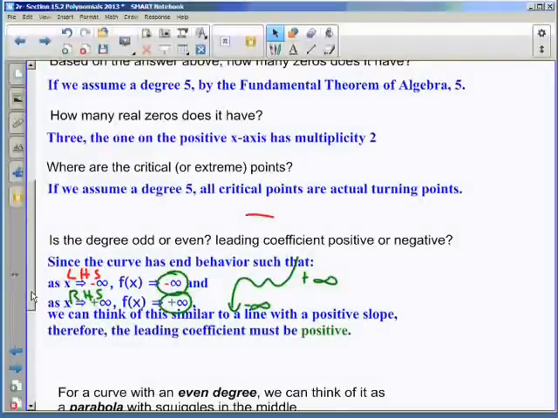So it looked something like this, where it went down to negative infinity on the left and up to positive infinity on the right. So this end behavior is something we're going to have to get into in the notation for it. The x is the horizontal position. It's going to be the left when it's at negative infinity, the right when it's at positive. And then the f of x is the y position. Is it going all the way up or all the way down?